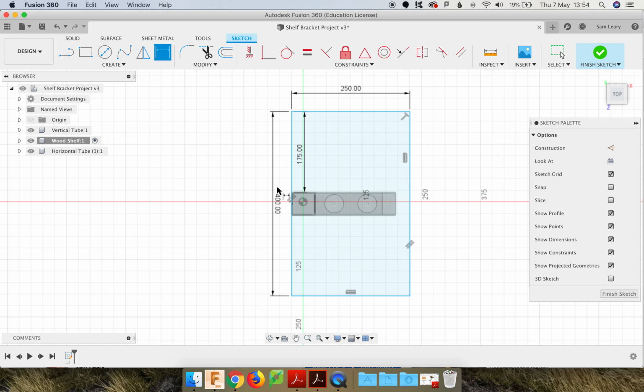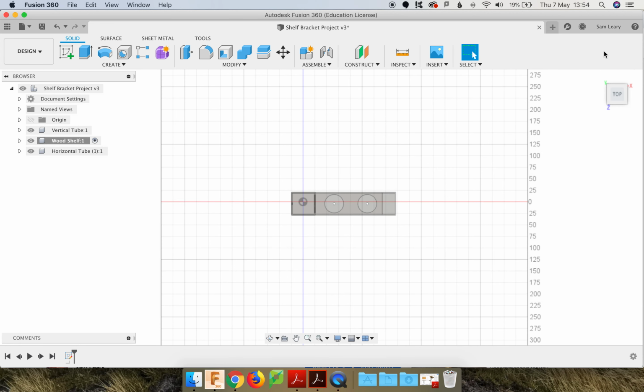And when you're happy with the alignment of that sketch, we can just go finish sketch. Now, this is good this has happened, because this will confuse you. The sketch has disappeared. It hasn't actually disappeared, it's just not visible. We do have it still. So hit this arrow, open up your folder, and you can see that that eyeball is being turned off.